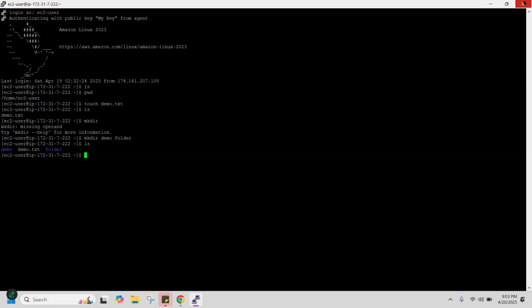we can use rmdir. mkdir is to create a directory. rmdir is to remove a directory. Now just give the directory name, which is nothing but folder. So you can add a space and just write folder. Then it will delete it. We just want one to go away. Perfect. Now do ls.